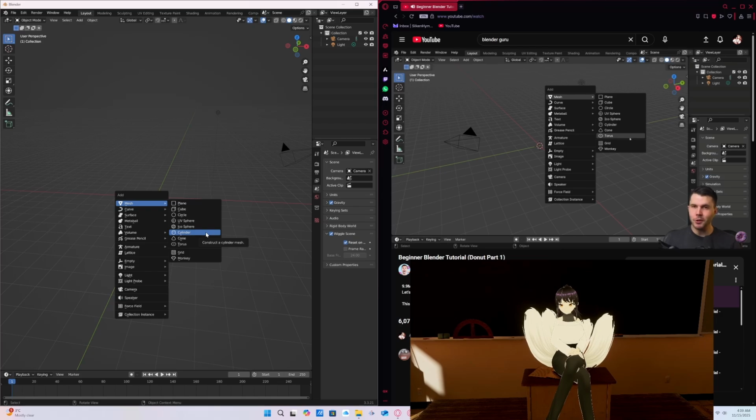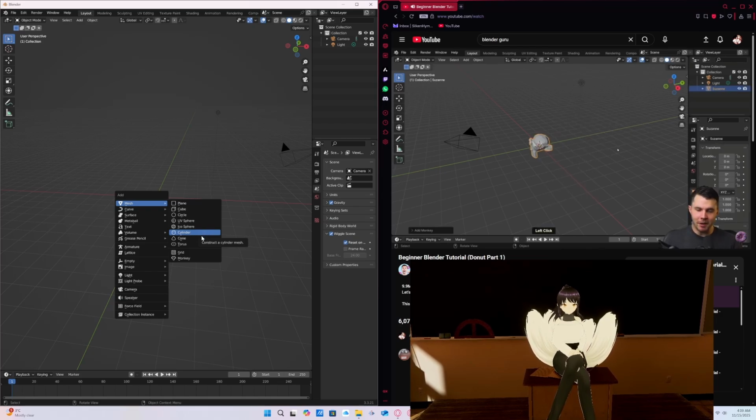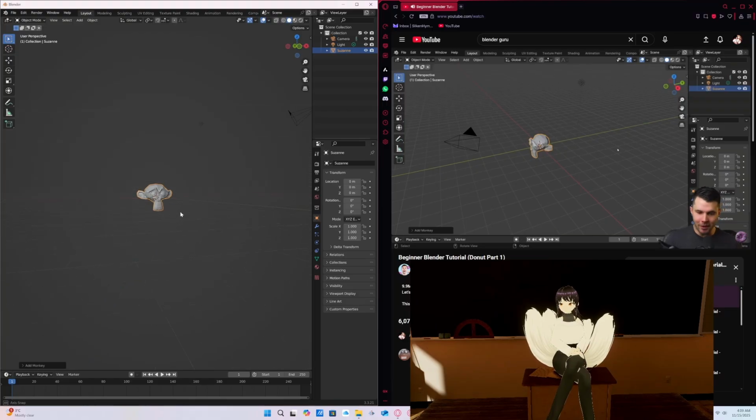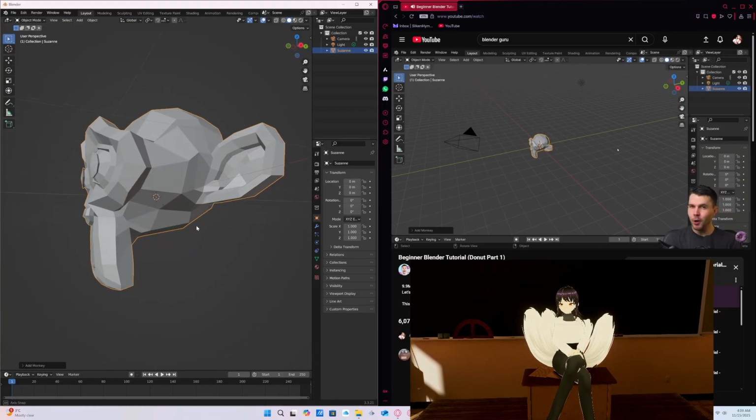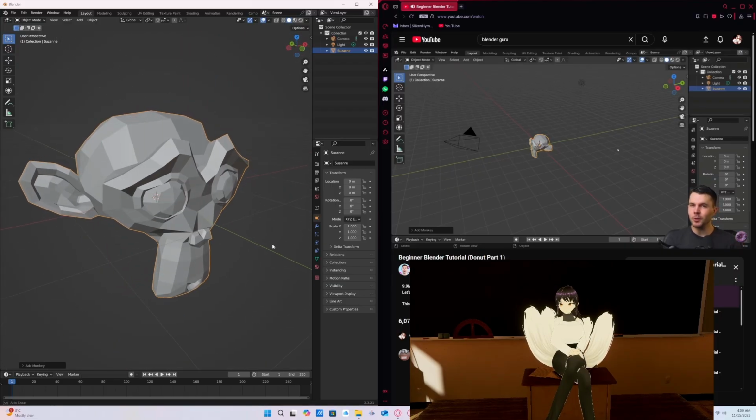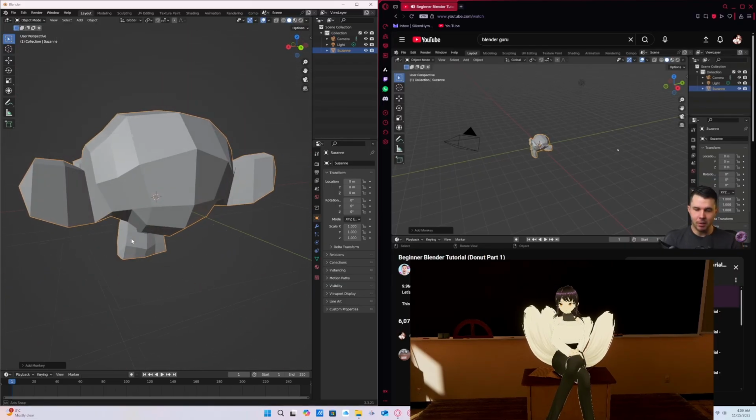But the one I'm sure you're all very curious about, you want to click it, it's the monkey. So let's just click the monkey. Why does Blender have a monkey? Well, fun fact, every 3D software has its own little random complex object because it's useful to test things like shaders or complexities of scenes.